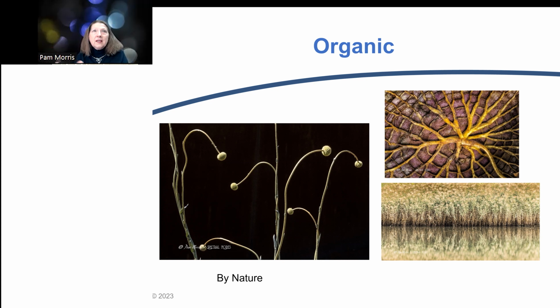What we've looked at today tends to be more regular and geometric. Organic patterns also occur, and we often see these organic patterns. Graphic artists will use them in design and in fabrics, but we can also see them in nature, where they're not necessarily regular and they're just made up by irregular things, but they do in fact provide a pattern.